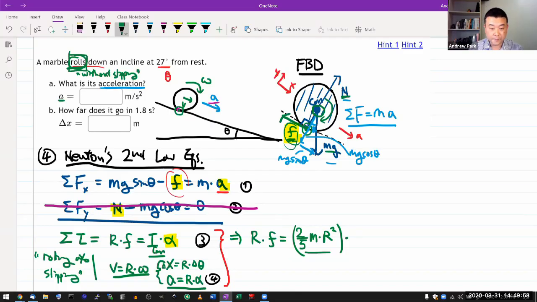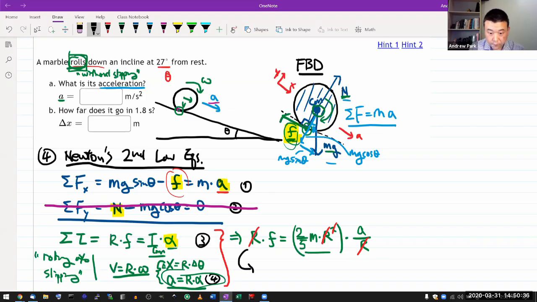Times the angular acceleration, but let me plug in the result from equation 4 here. Solving that for angular acceleration, I get acceleration divided by r. So let me see what cancels. This r cancels, one factor of r there, and the remaining r cancels with that r. Okay, so I'm actually rid of all the r's. That's exactly what I was hoping for, because I'm not given the radius of the marble. So it's one of those things that I wrote down, I wasn't given, but I was hoping it would cancel out.